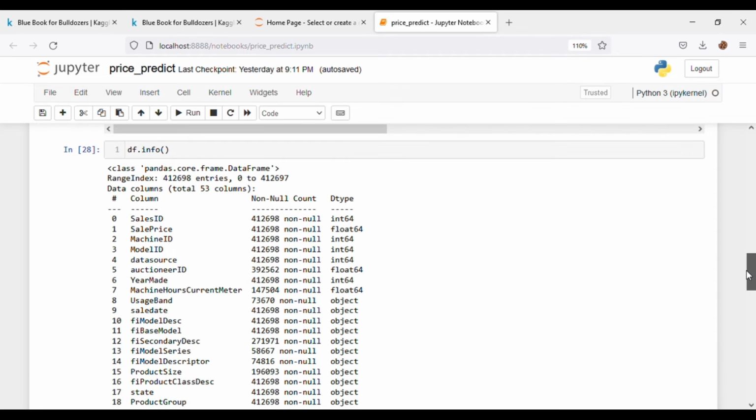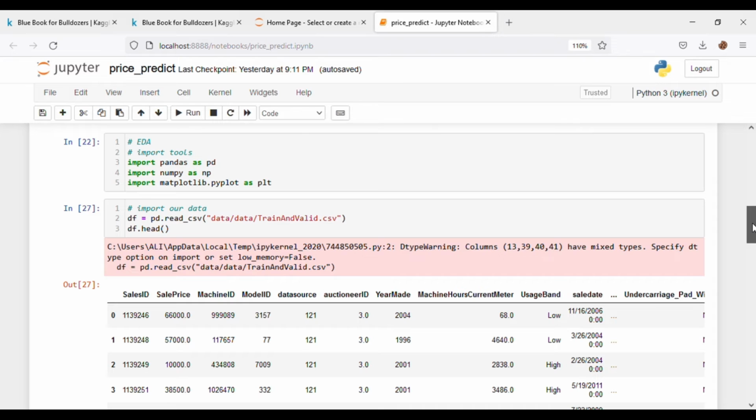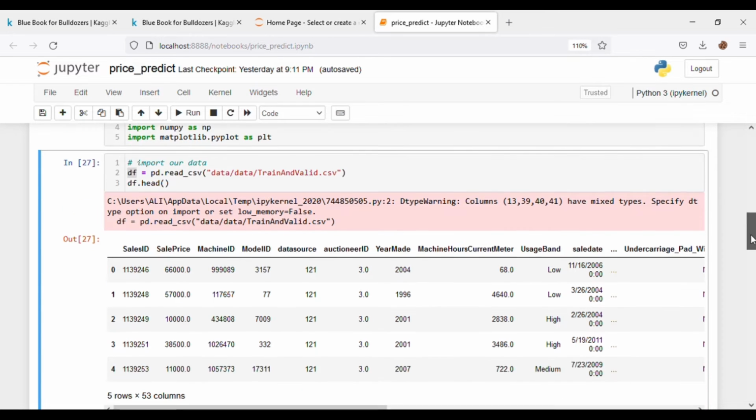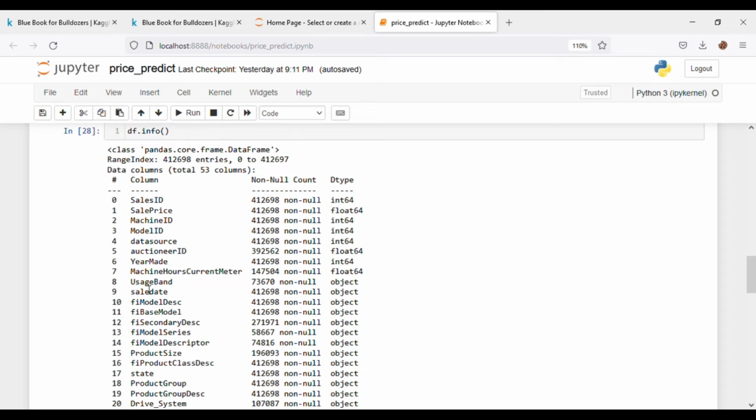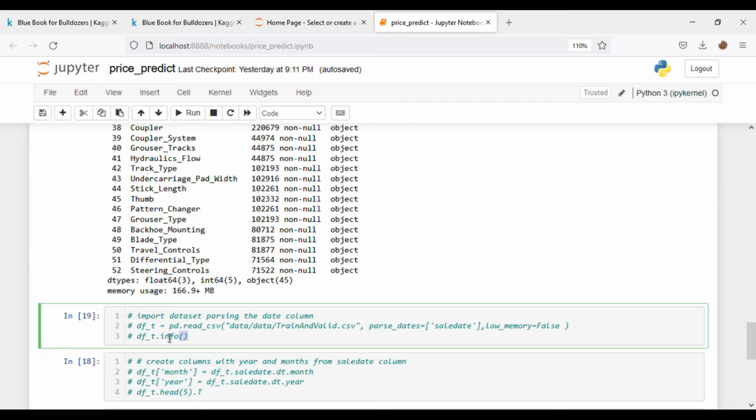So now, remember, we just passed the CSV to pandas as df. So pandas knows this is a data frame, but what else does it know about the data? It knows nothing more. So if you want to start manipulating and trying to find insights, now is the time. Remember I told you this is a time series. Right now pandas doesn't understand it's a time series, so we have to instruct pandas to parse this column. Our column that has the date attribute is the sell date. Right now pandas is just seeing it as an object. It doesn't know it's a date attribute. So we pass it as a date attribute.